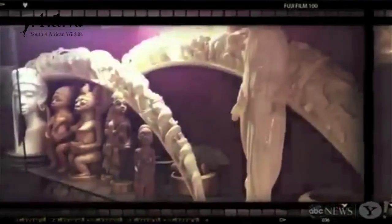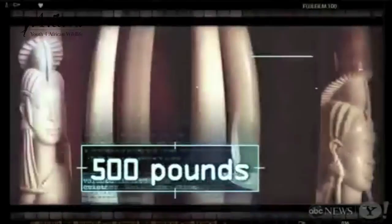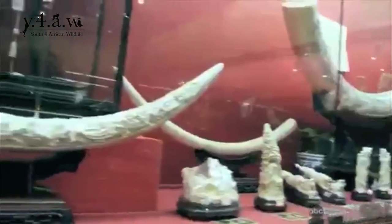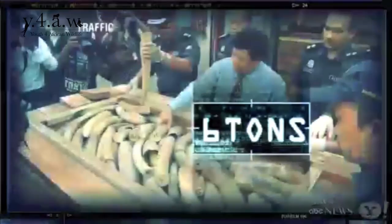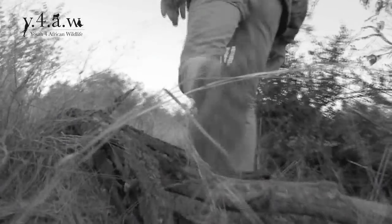News of elephant poaching in Africa has become a prominent feature of mainstream media over the past couple of years. The elephant death toll has increased steadily over those years, and this killing is driven by the demand for ivory from non-African countries. While in Africa, on the supply side of things, the continent's rampant poverty provides a large number of people willing to kill elephants for short-term gain.